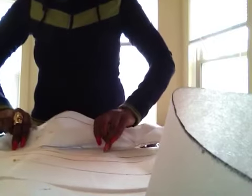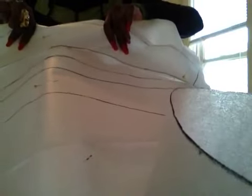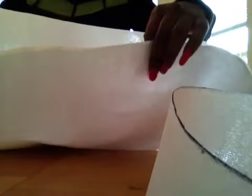I'll try to show you here. I traced three — could have been four — brims on one sheet of interfacing, then laid two more pieces of interfacing underneath on the same sides. So when I cut, I'm going to get nine brims at a time. That's what I did with the hat part. I'm using these scissors — I can't use anything with a thumb loop because it hurts that nerve.